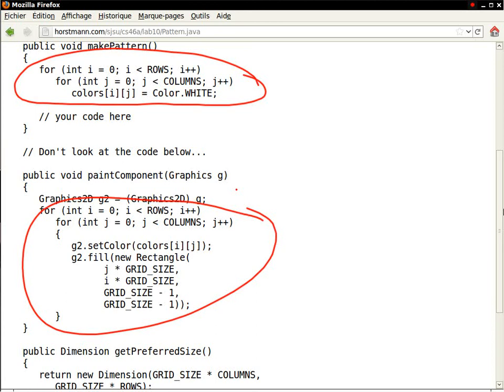First of all, notice this thing here. The first 2 lines are the same as the first 2 lines here. So this is another one where we visit every single element. The array is called colors. You see over here we said colors[i][j] equals. And over here we're reading colors[i][j].